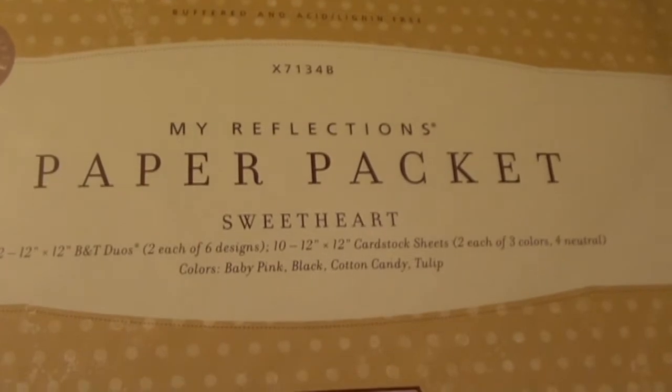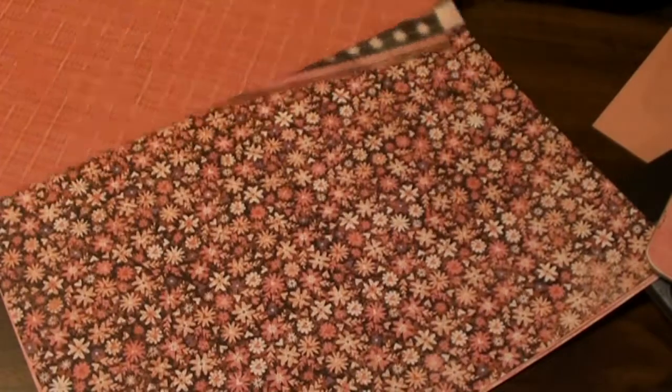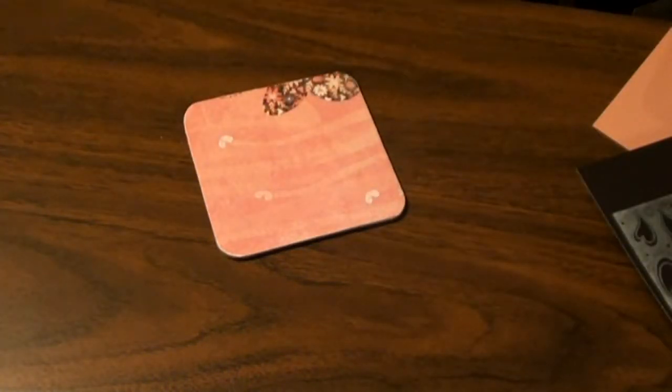Sweetheart paper pack. There's the item number and the name, the Sweetheart paper pack. I showed it in a video before. This is from Close to My Heart, and it is the paper for this month of February. It's the Kit of the Month. And that's the paper I'm using for this project. So I'm just gonna go through what I'm doing, and then you can watch me as I go.